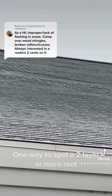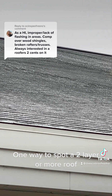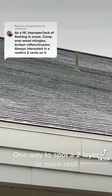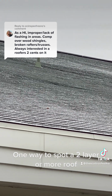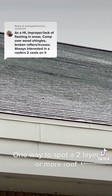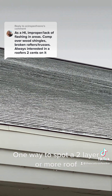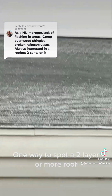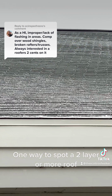Now, you can get a little more life out of them. You could push it and push it. I mean, this roof realistically probably could stay up here for another year or 2, even 3 or 4, before bad things happen. And you might even go longer if stuff's underneath. But realistically, it's time. But this is 1 layer, and you can tell because where the shingles haven't started to curl up, you can see how smooth they are.